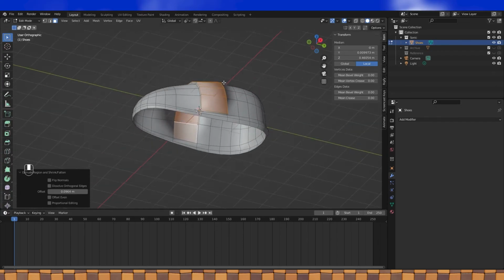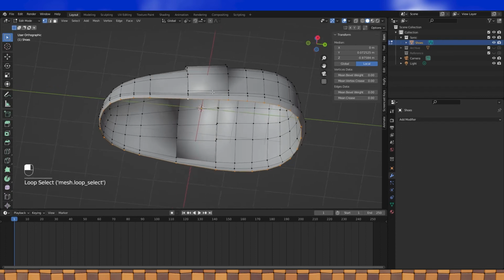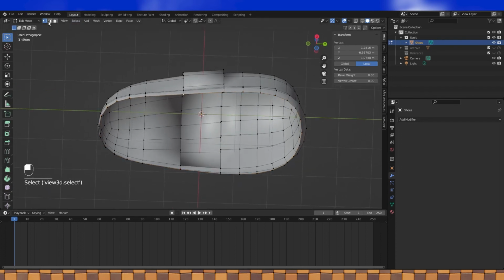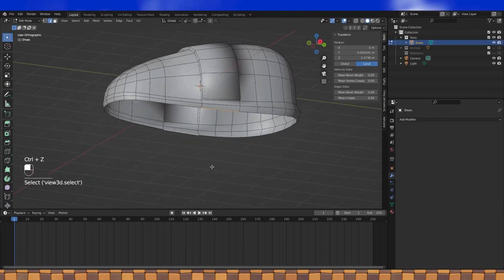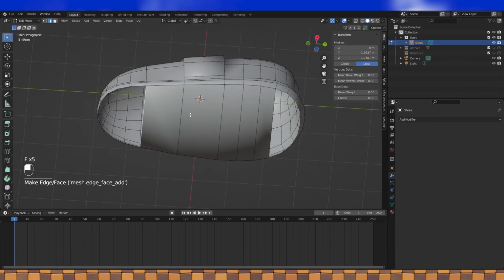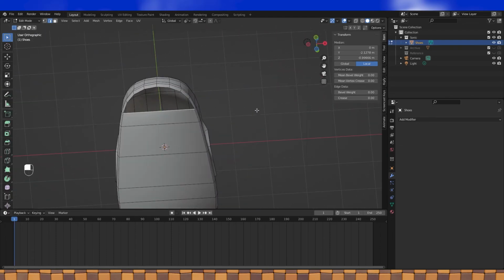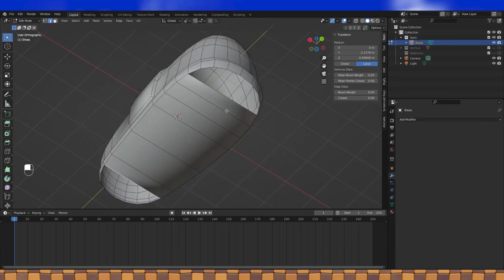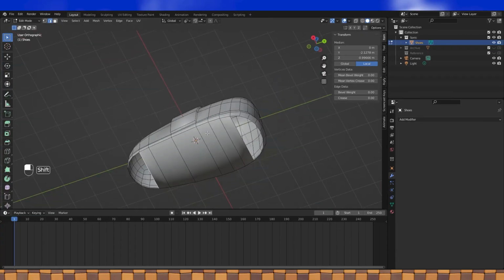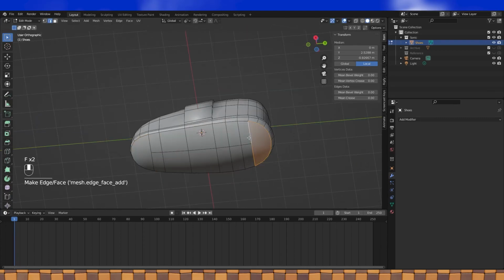The shoe is pretty close to done, we just need to fill in the bottom. So, fill in the bottom with faces however you want. Hitting F is the keybind for adding edges or faces between vertices. I'm going to add a loop cut down the center and then fill in each end with n-gons.